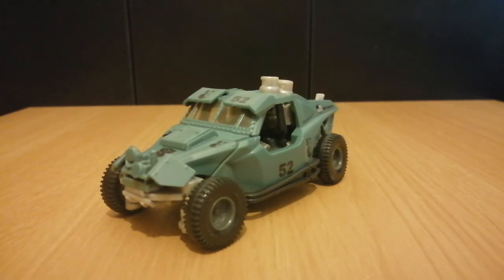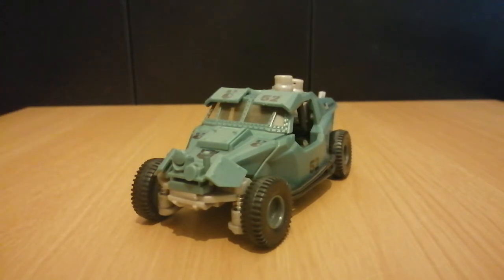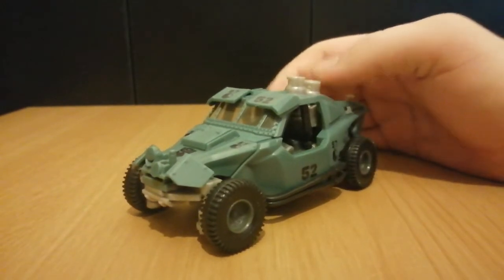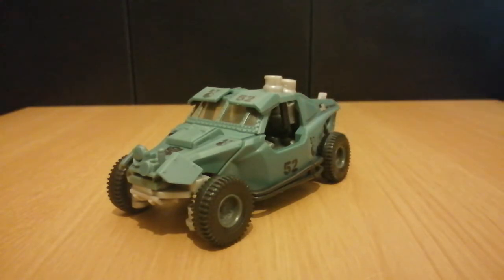I'm not going to compare him with my other Landmines, because this guy is quite different. My other Landmines consist of a folded-up robot and two construction vehicles, so this guy is way different. Besides, the other Landmines have varying levels of transformation, so I'd be here for quite a while doing a comparison. We're going to skip that and just get on with this guy's transformation. The only thing this guy shares with the other Landmines is the name and nothing else.